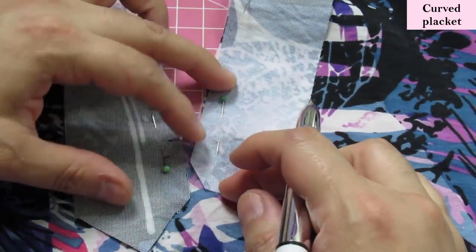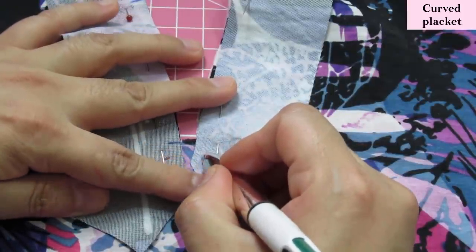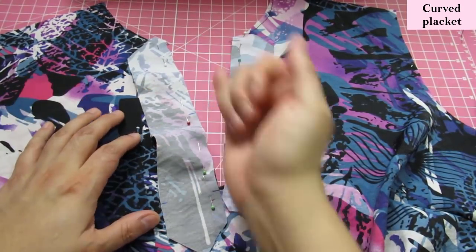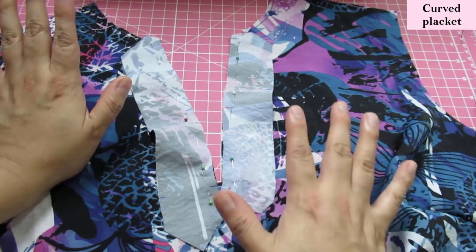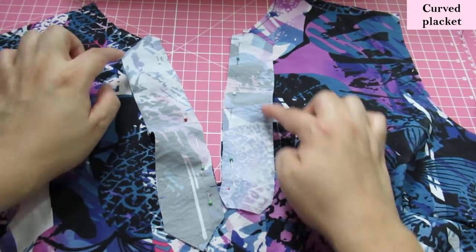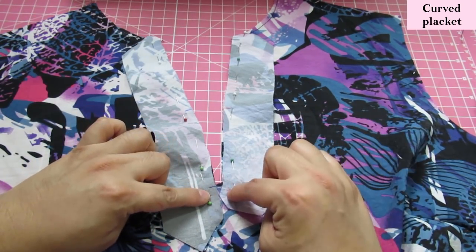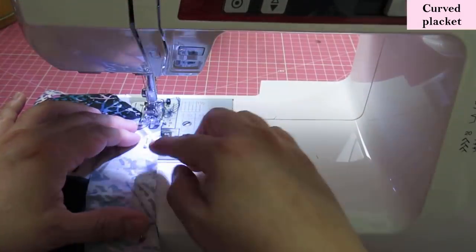So this one as well, you can see the cut line is there. This one doesn't have a notch there, but I'm also going to mark about 3/8 of an inch below that there. This does look all wavy like that, and it's supposed to, because this is not straight. This is curving out and these pieces are curved, so it'll be fine later on because we are going to be snipping and trimming and all that. But for now, it does look sort of strange. So I'm going to start there, go down, stop and reinforce, and then start there, reinforce, and go up like that. I'm going to do it in one go, 3/8 seam allowance.